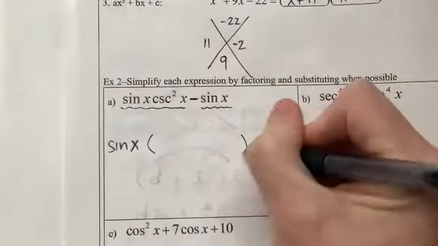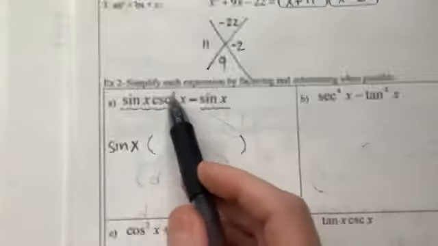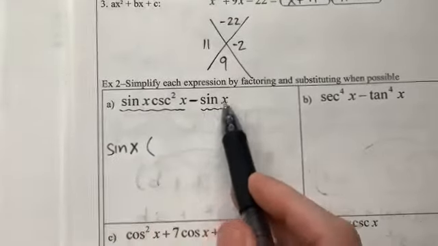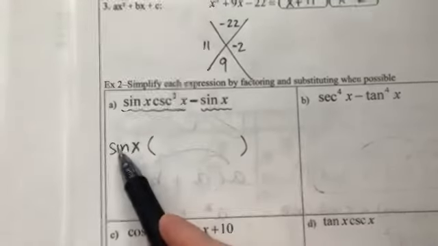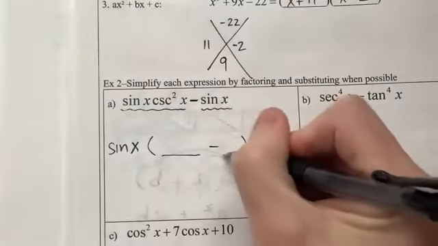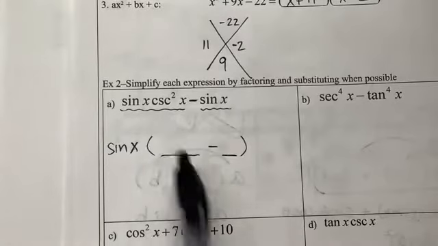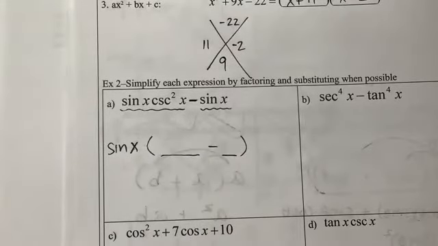So if you noticed that they both had sine in them, that's really good. So there's a sine multiplied in this term, and there's a sine in this term. So if I took out the sine of x, there's two things I could multiply the sine of x by. And if I distributed sine of x to this, it would give me this. So think about what would be left in there once you factor out the sine of x.